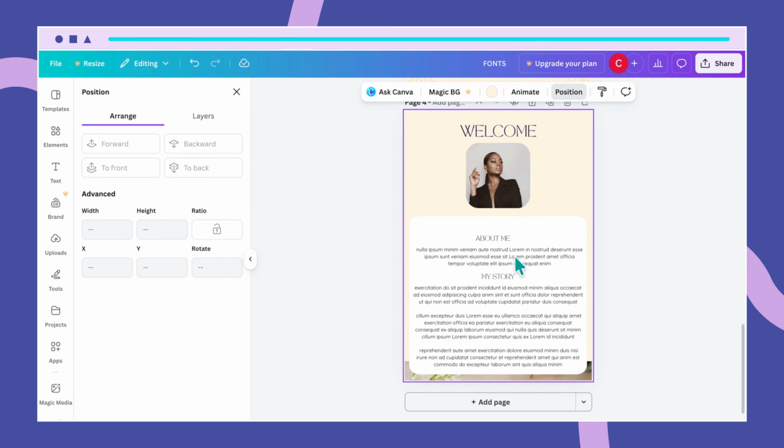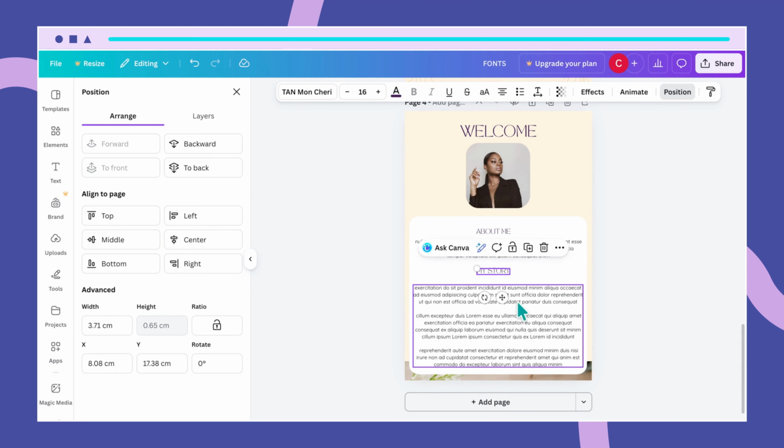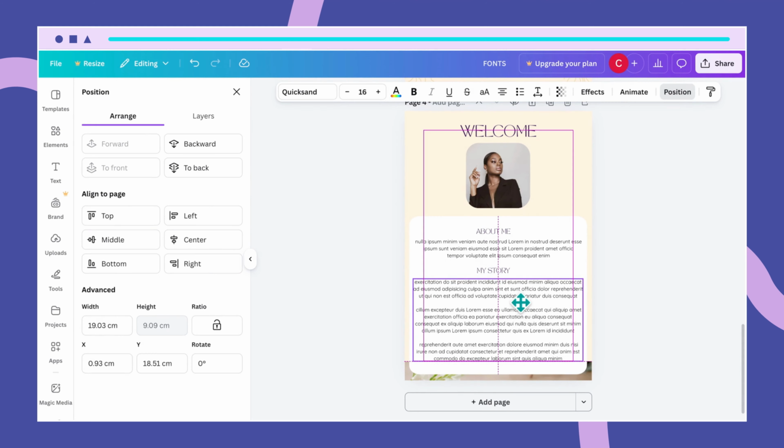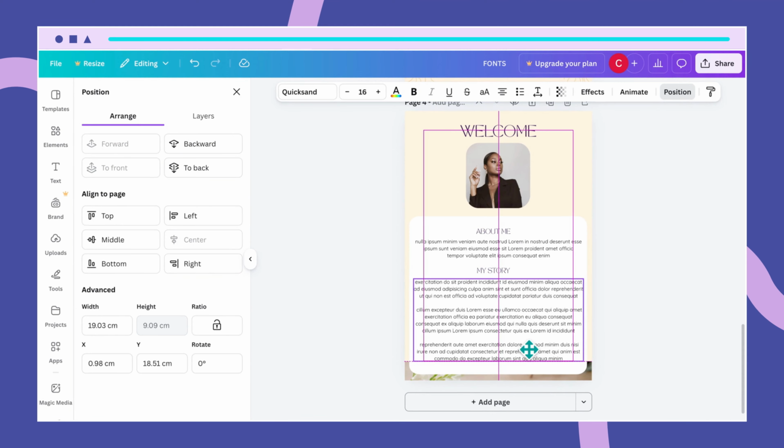Okay, next, I'm going to move things around a bit when it comes to the text. I'll change the color as well. Let me check that quickly. So you can move things around until you're satisfied with where it's at. The most important thing is that your text is aligned, titles are aligned, images are aligned. And with these lines that show up, it helps you to know what you're doing. So yes, I think that this is better aligned and it has a good amount of white space.